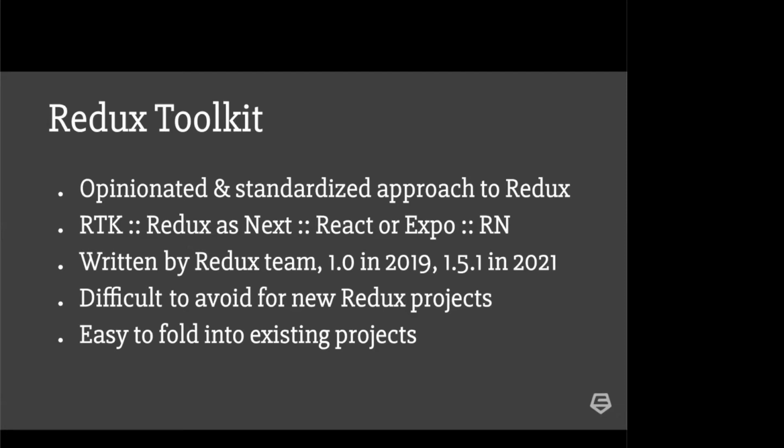It was released in 2019. We're at 1.5.1 now. And I think moving forward, it's going to be pretty difficult to avoid for new Redux projects. In going through the documentation, the Redux documentation is littered with references to Redux Toolkit. They typically provide a side-by-side of here's how to perform some operation in classic Redux, and now here's how to perform it in Redux Toolkit. And typically it's a lot more expressive, with a shorter code footprint. It's pretty nice. So it's probably going to be difficult to avoid for new Redux projects, and it's easy to incorporate into old Redux projects.